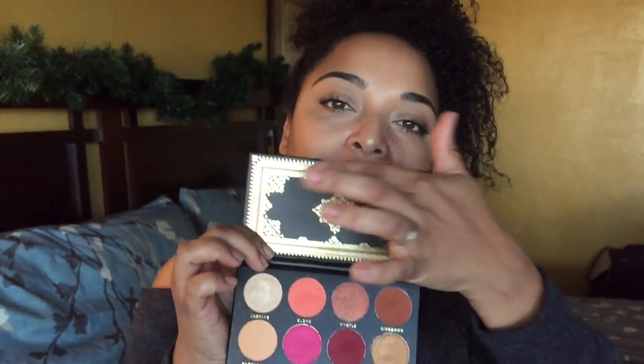But this Ace Beauté eye palette, this Grandiose eye palette, is really good. The only thing I don't like about this, and by the way, this is from Boxy Charm, is that it does not have a mirror. Remember I said, if it don't have a mirror, don't talk to me. We're gonna talk about the other one that did it right. But Ace Beauté, put a mirror in here.